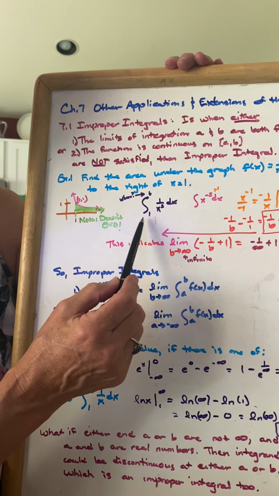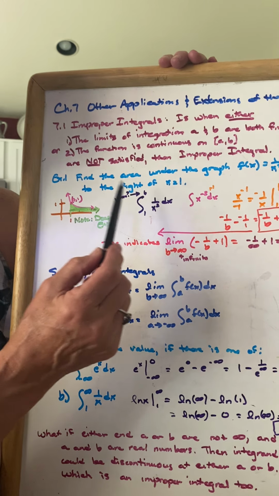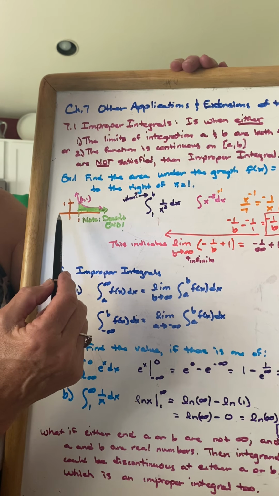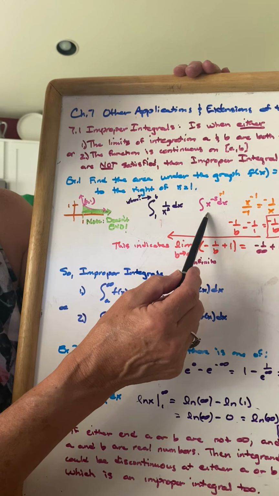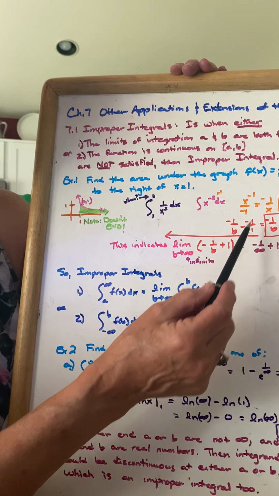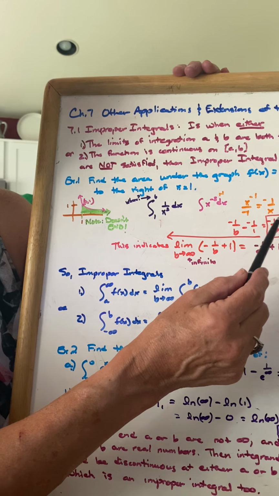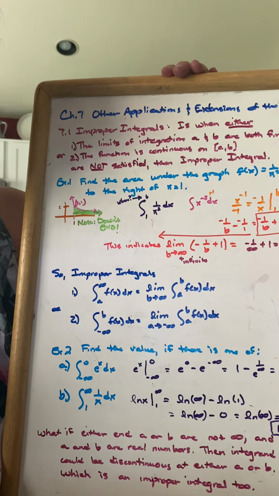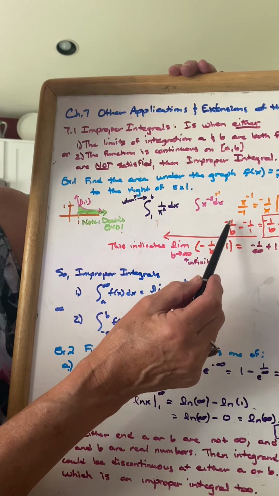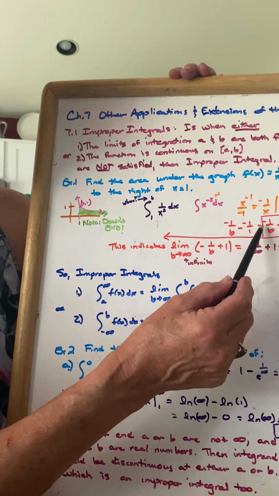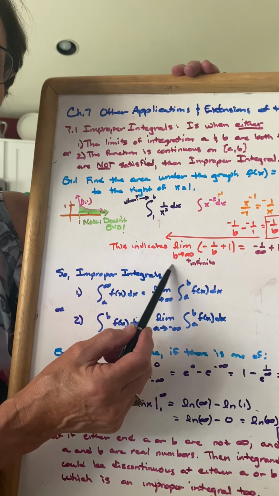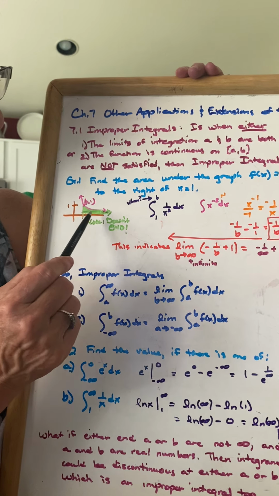So we take the integral from 1 to b, we call it b in this case, of 1 over x squared dx. I rewrote it as x to the negative 2 and integrated it: x to the negative 1 over negative 1, which is negative 1 over x, from 1 to b. Now we don't know what b is, because b goes on forever. So negative 1 over b minus negative 1 over 1 makes negative 1 over b plus 1. This indicates that the limit is as b goes to infinity, because it never ends.